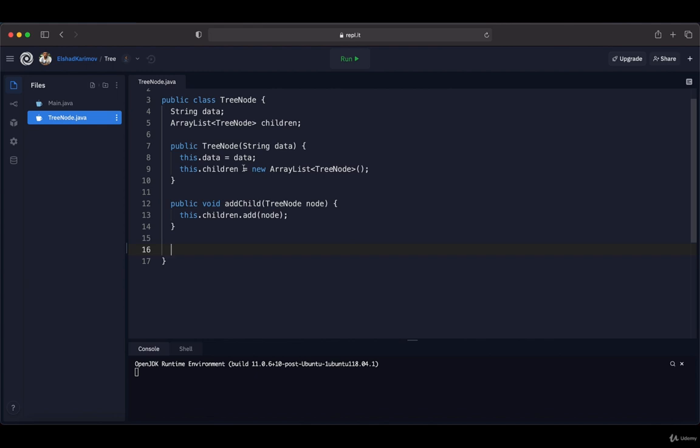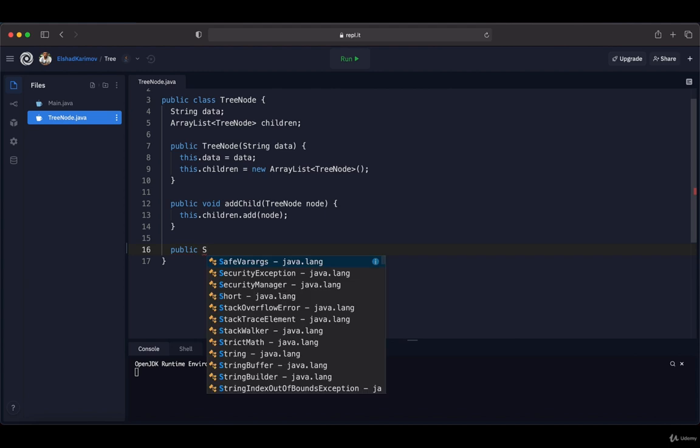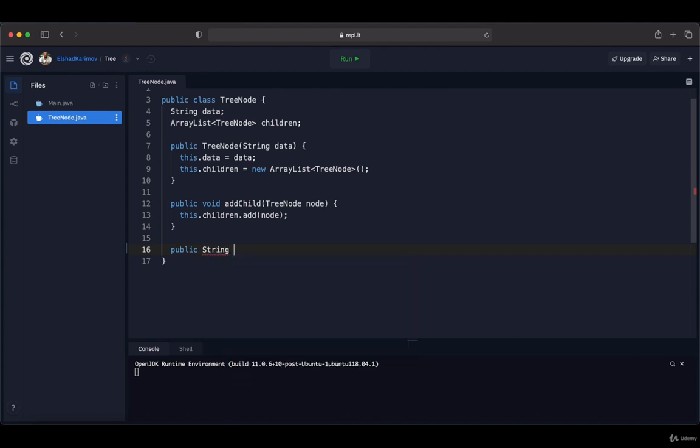Then to make our life easier, I'm going to create one more method, which will be responsible for printing out this tree node to the console. In this way, we can visually see how the tree looks like. This will make our life much easier. So I'm going to create a new method like this. The return type of this method will be String, and I'm going to name this method print, and it's going to take level as a parameter, because for each level in the tree, we are going to print out the children of the node to the next line. So in this case, we are going to use the level parameter.